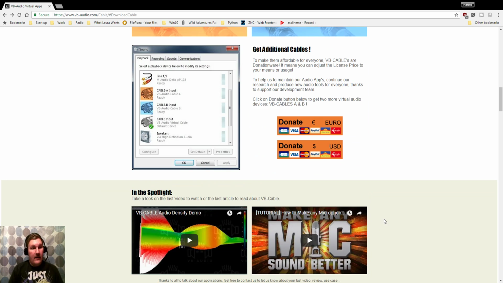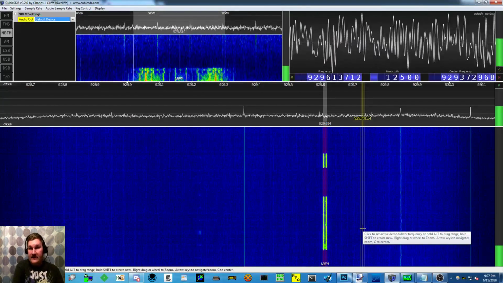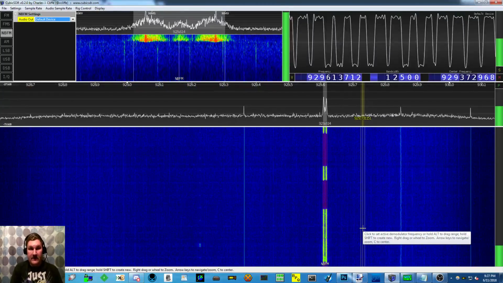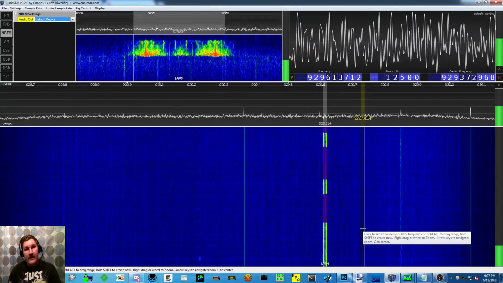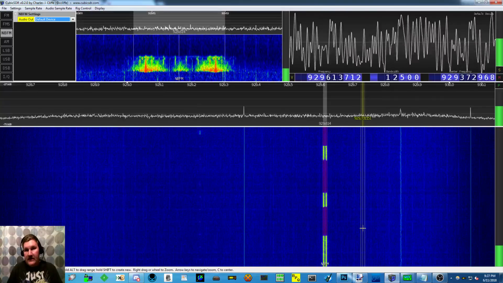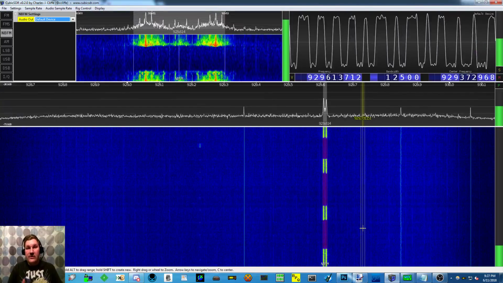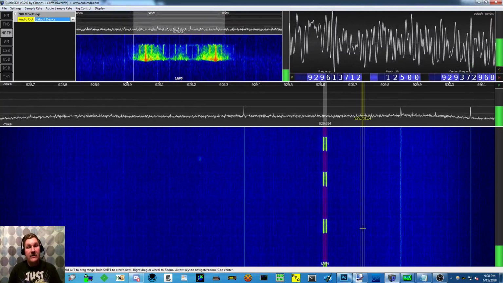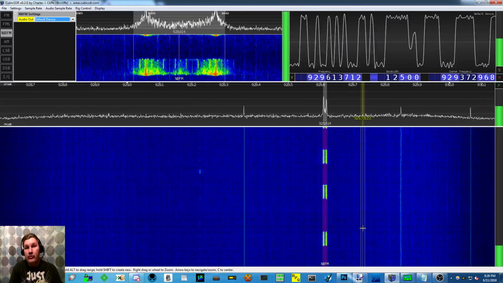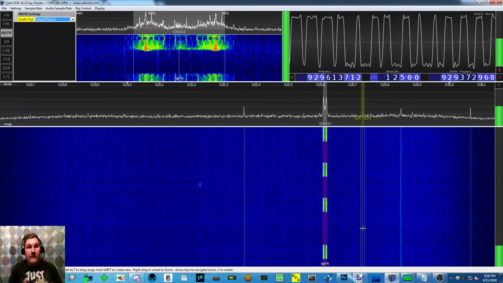This lets you take digital audio and move it from a piece of software like an SDR client, in my case Cubic SDR, and pipe that into something like PDW, DSD, FLDigi, or another digital audio decoder application so you can actually see what's truly in that audio signal you have found.